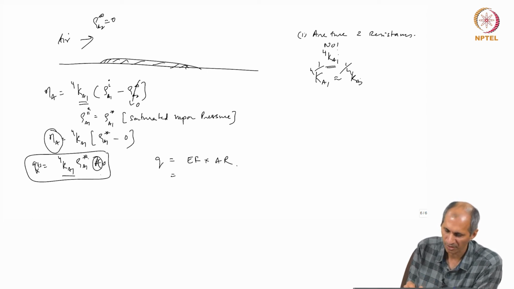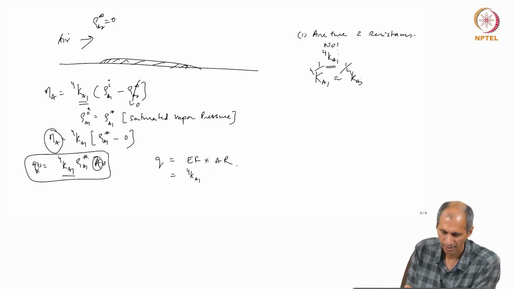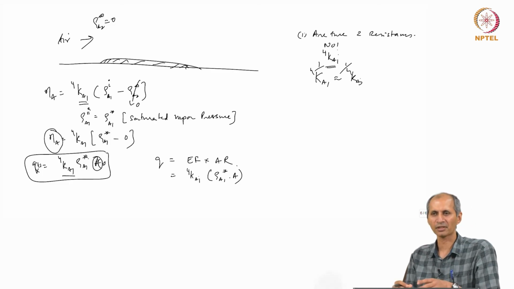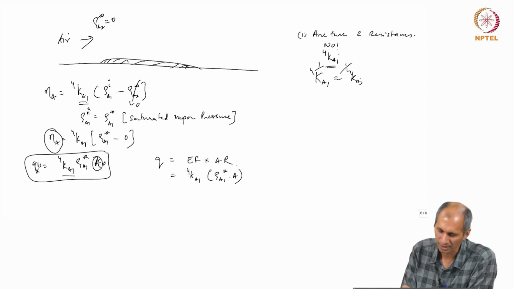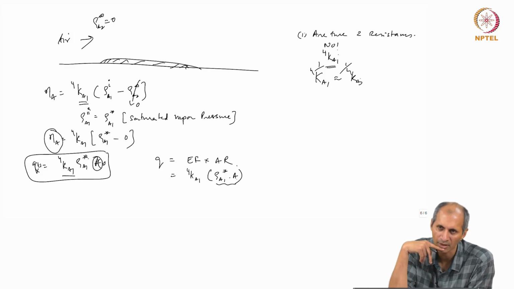So, equivalence of the emission factor and activity rates. The emission factor is the mass transfer coefficient. The activity rate will be the other, because the mass transfer coefficient does not change. It does not care whether the concentration of whatever is inside is pure phase or a solution. The air side mass transfer coefficient is the same, but the activity is changing. This is the activity. The concentration is different, the pure phase concentration or solution.